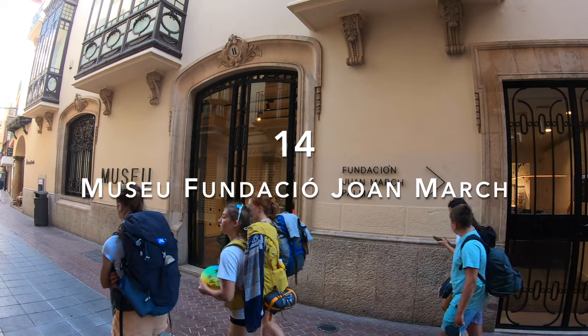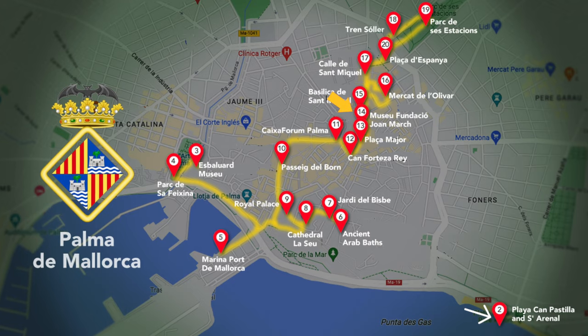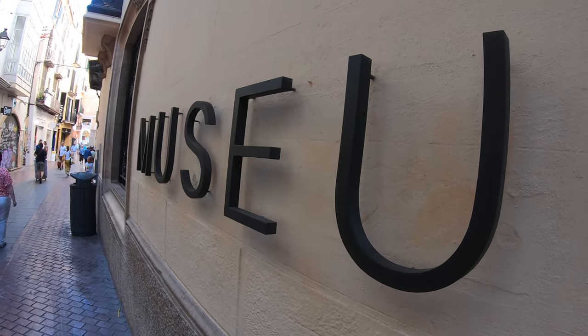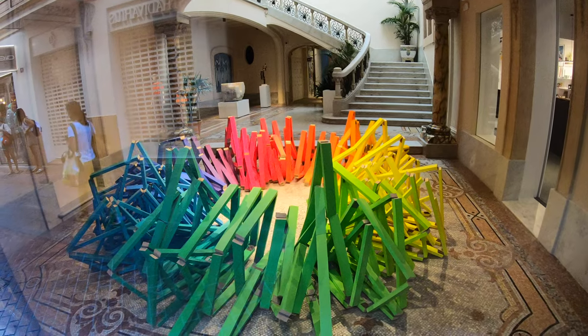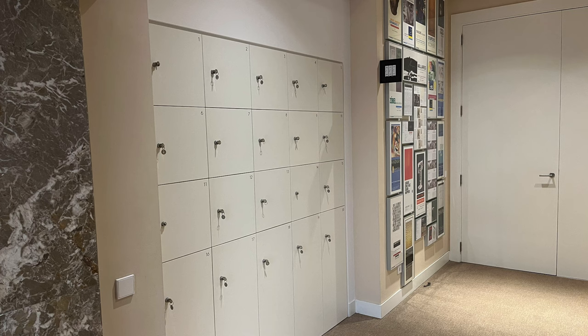Let's continue our walk down Sant Miquel Street. On the left you will see the Museo Fundación Juan March, a beautiful building with amazing paintings that offer an eclectic collection of art on two floors. This museum was a highlight of my Palma visit and I recommend you check it out. Admission is free, and as a special tip, you can also use the lockers and clean restrooms here.